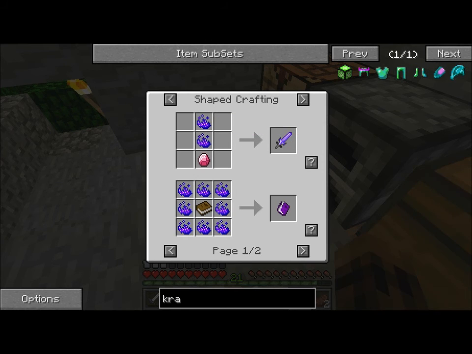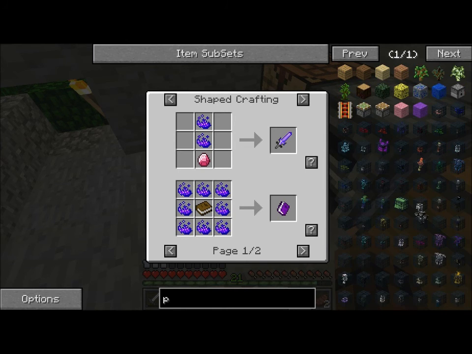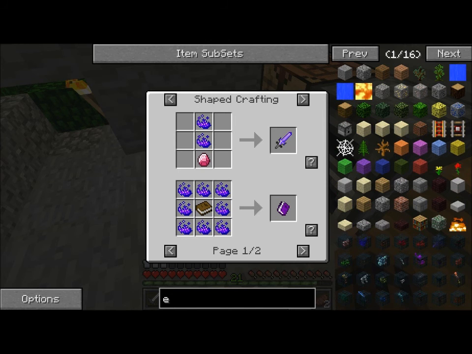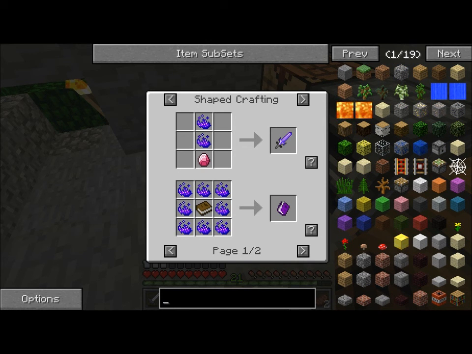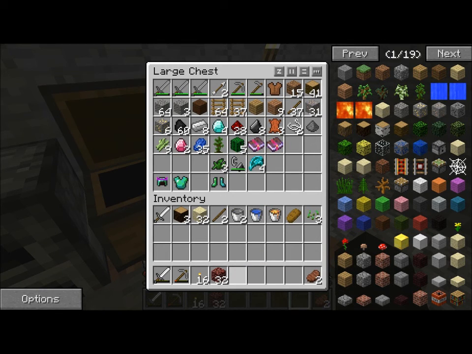Let me see. P-U-R-P. Purple blaze. Huh. Maybe it's an item drop or something. I don't know for sure. So I'll just place it in this chest and hope for the best.